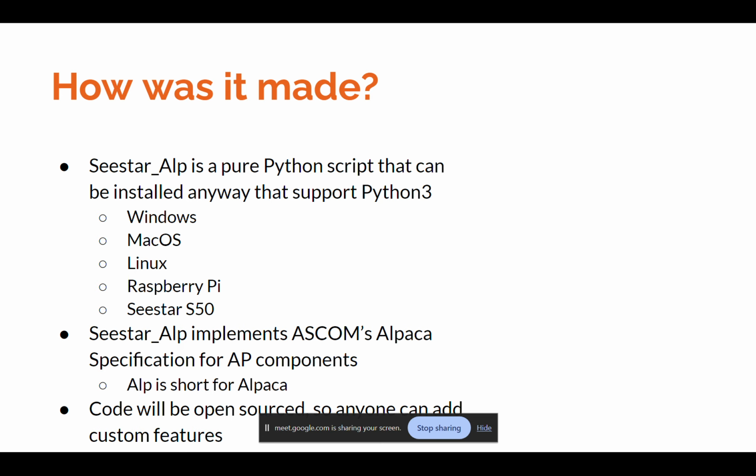That means we cannot sell this. Anybody can add on top, but it's going to be open for you, so that anybody can build a GUI in front or whatever. My goal is that this can be the framework for anybody to build extended functions on top of these systems.